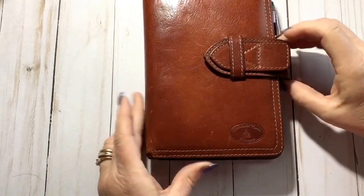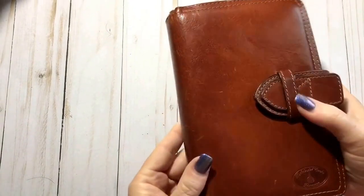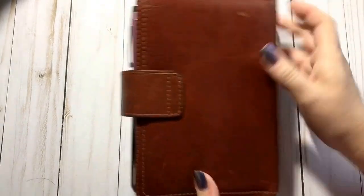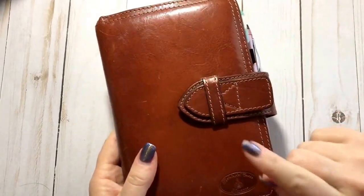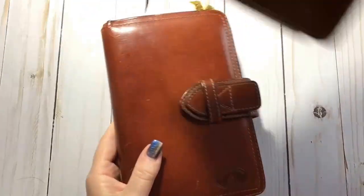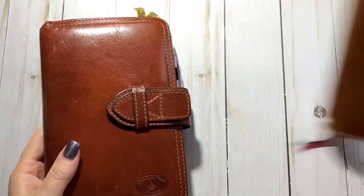And there are no exterior pockets. Some of the planners that you find will have some sort of exterior pocket, but this doesn't have any. It has some nice wear on it, like scuff marks, etc. The stitching has contrast stitching. It's a lighter, like beige or goldish in color. I'm attracted to those types of planners. For example, the Malden has a similar type of contrast stitching on it.